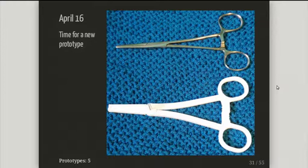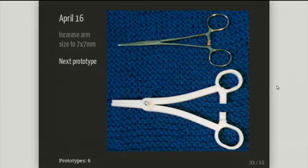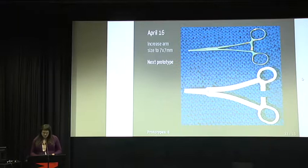It's probably just making the arms bigger so there's more material. That included a few changes to the code — basically just a few settings — but it broke something else. I didn't notice it this time and just printed it out with the big arm shape. So I've got number six: a working hinge, a somewhat working tool head, a good arm shape, and — no — the locking pins weren't working at this point.